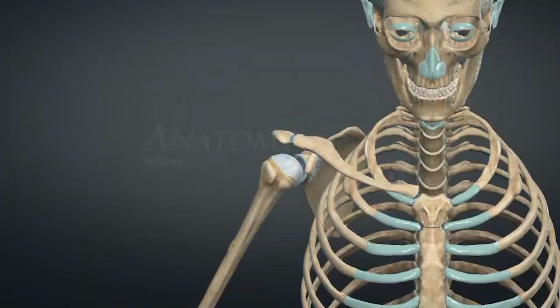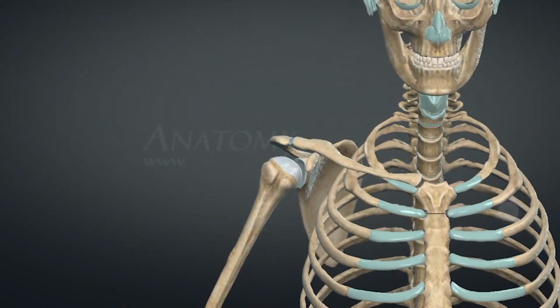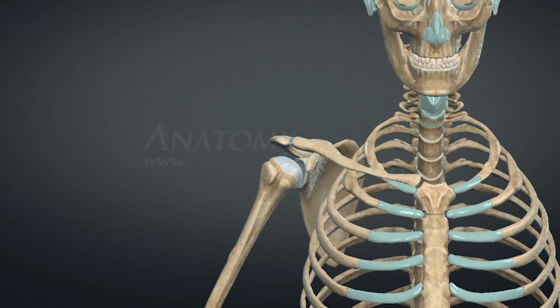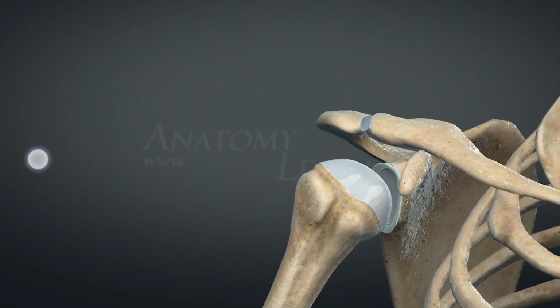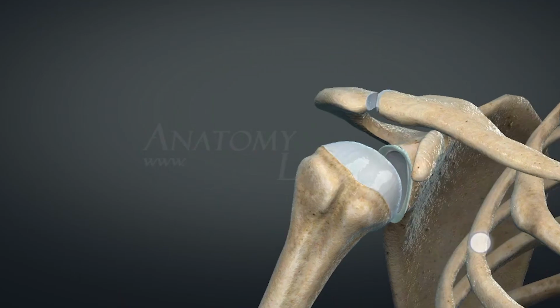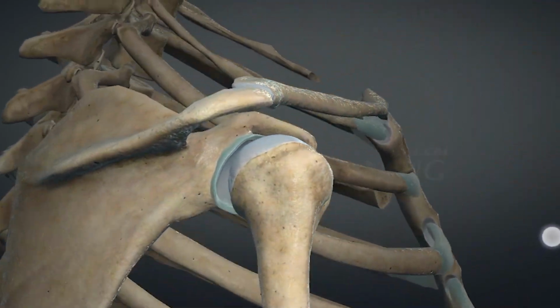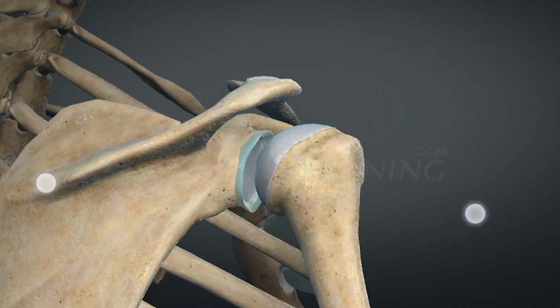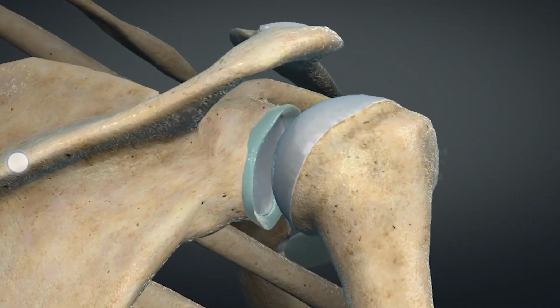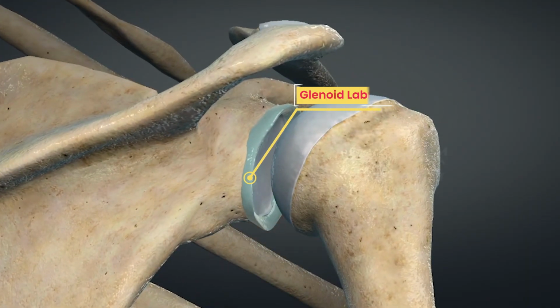Let's begin. Before we begin, let's quickly revise one basic concept that confuses many of us. The shoulder joint is like a golf ball sitting on a tee. The socket is shallow. To make it deeper and more stable, the body has a rim of cartilage around it called the labrum. Think of it like a rubber seal around the edge of a jar. It deepens the socket and creates a suction effect. Without it, the ball slides around too much.